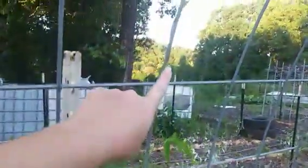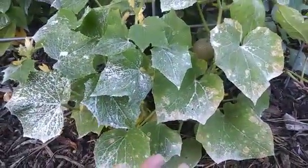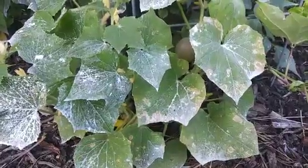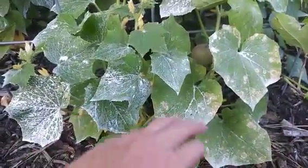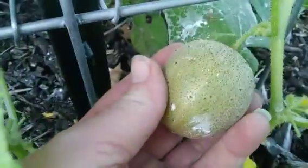And now we have quite a few more starting to come in and hang down up here. We also have this second one on this side climbing and one on this side climbing. That other one is getting close, but not quite there yet. Here we have our little potato cucumbers. All of this white on here is diatomaceous earth, actually, just so you guys know. We were having a bit of a problem with some pests, so we came in and sprinkled it, and then it rained. But we do have some little potato cucumbers growing, and those just look really neat. Got a couple of those coming in.